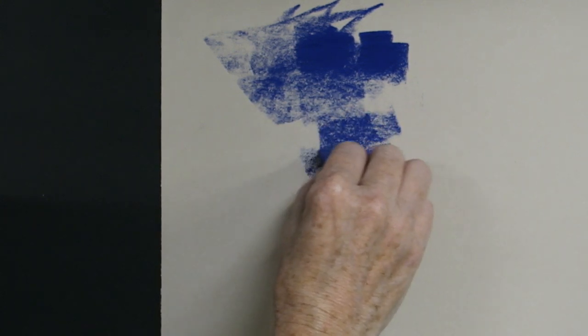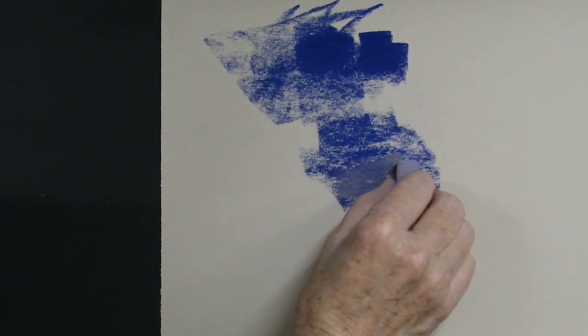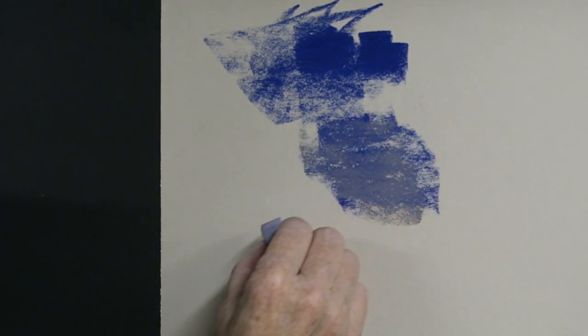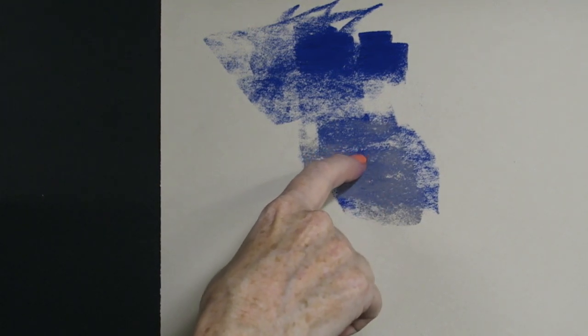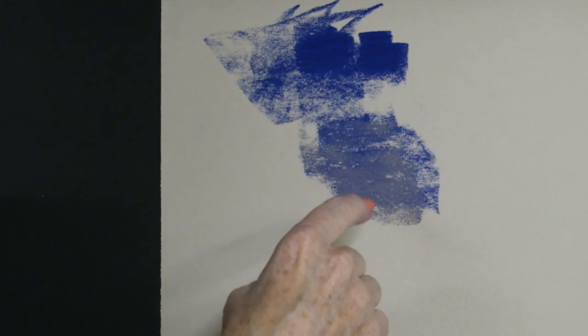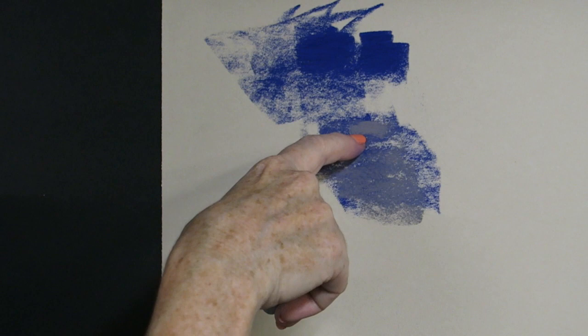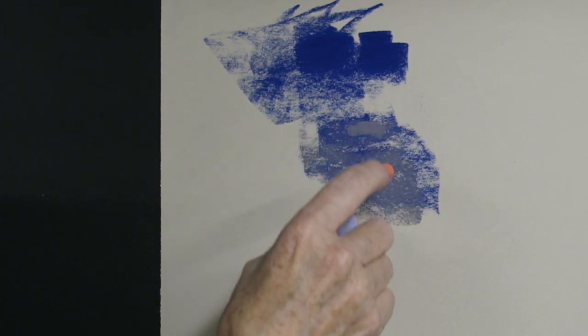I want to show you how I continue to layer with a light touch. Now I'm going to choose another middle value violet, light touch. You can still see the dark purple underneath and the sand color of the paper underneath. So my touch is light enough. If I press down too hard, I obliterate what's underneath, and that's going to start to create mud.